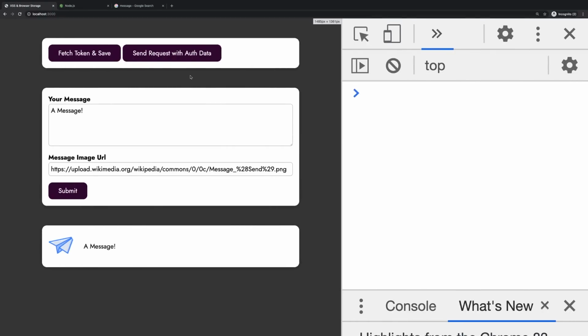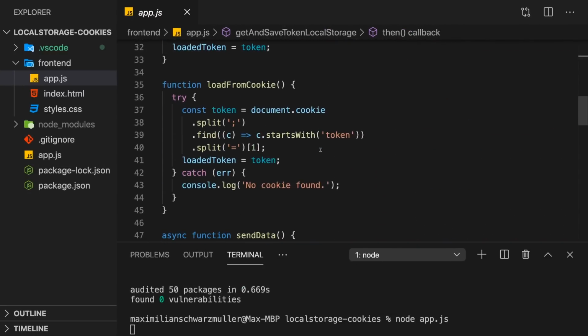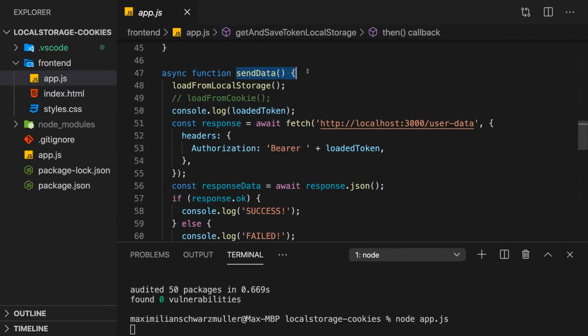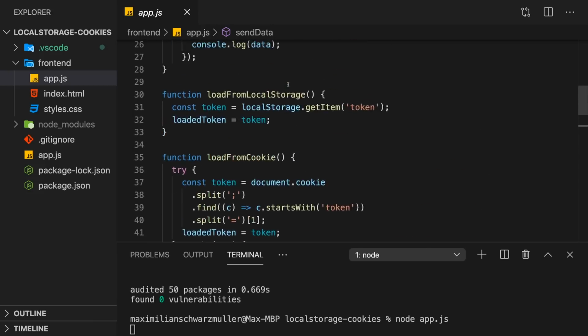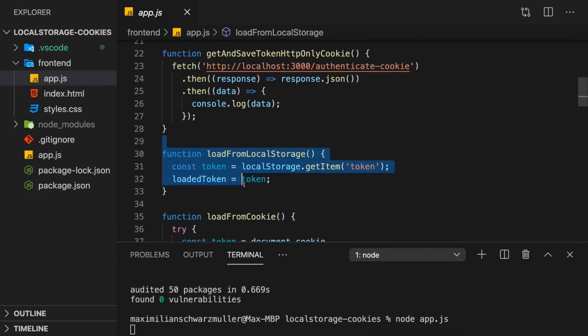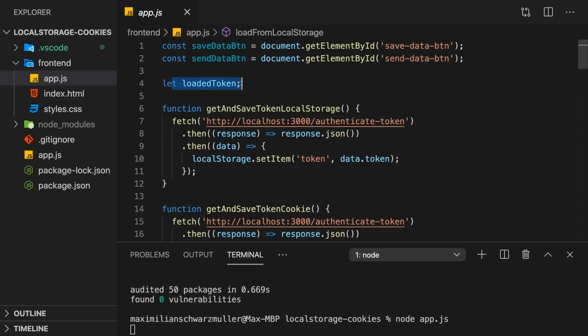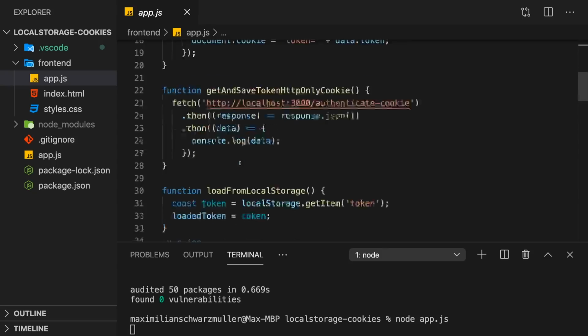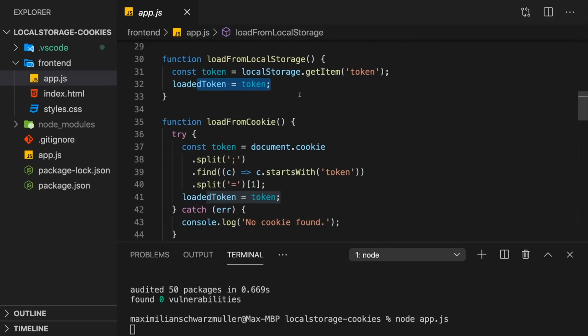And when we then later click send request with auth data, it's this send data function that will be triggered. There we load the token from local storage. So that's this function here, which simply gets the token from local storage and then sets the loaded token variable, which we have up here, equal to the token it found.